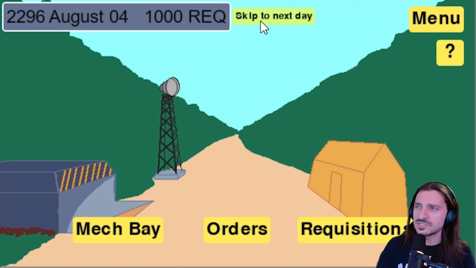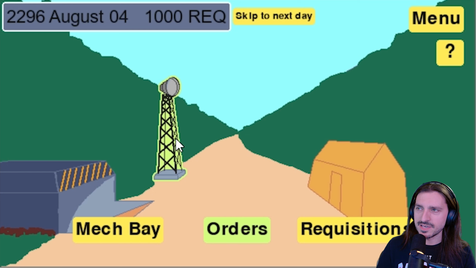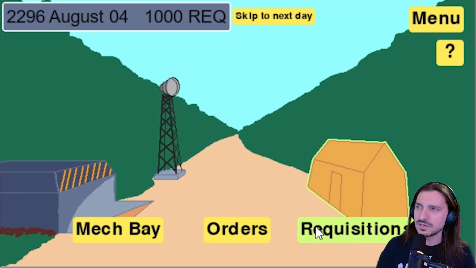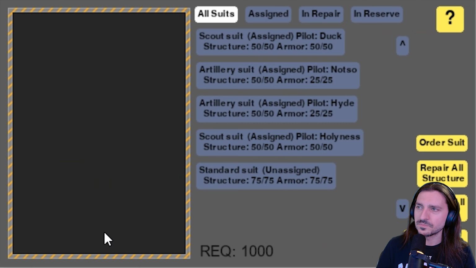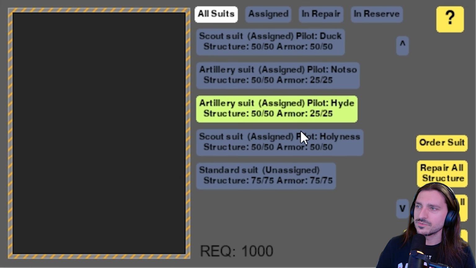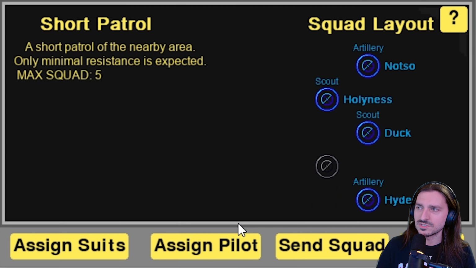Cool. We can actually skip to the next day, and we can go to mech bay orders or requisitions. Yep, same places. Orders is that control tower, satellite tower. Requisitions is here in this building. Mech bay is in this building. What is our requisitions? We've got Duck, Not So, Hide, and Holiness. Good. Return, go to the mech bay. We've got 5 suits. 4 of them are piloted already. We're good. We'll just go ahead and go to orders.